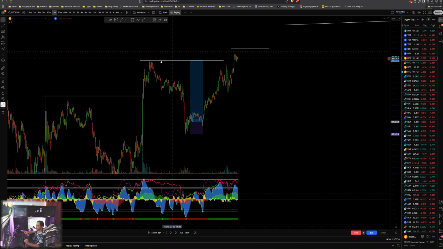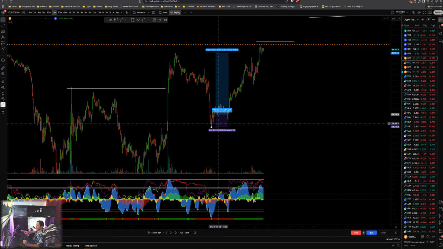Okay, so what I would do on a swing position like this, and there's lots of different ways you can go about this, and I'll cover them, but on this first break of structure, you could limit close there for 25 to 50%. Wouldn't do more than that. And as far as trailing your stop loss, you shouldn't immediately be trailing it on these lower fractals. You should be watching the larger fractals.